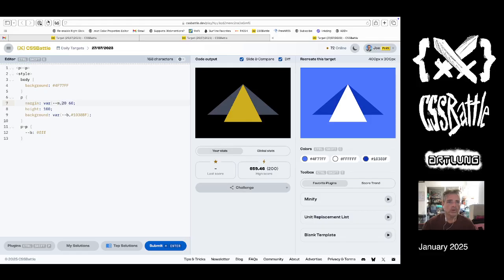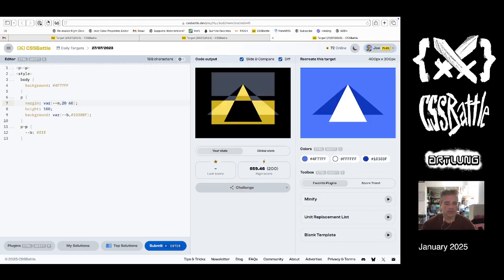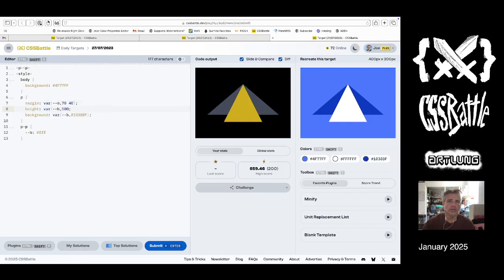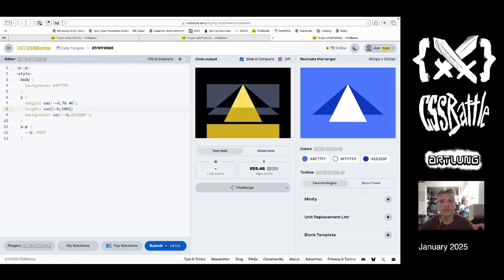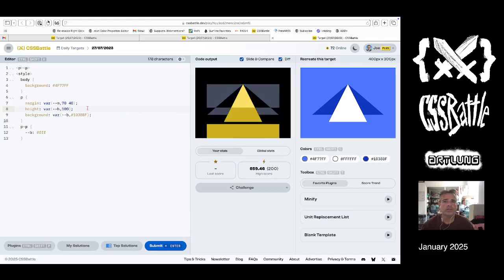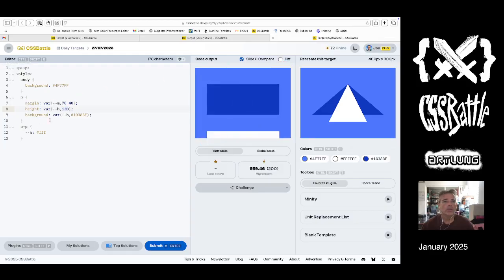Var m colon, or this default, 3, 4, 5, 6, 7, or for sure. And then the height, we're also going to var, or 100, and then we'll be able to set the second element to have different bars. And if we do it right and efficiently enough, and we set the margin. So that's the first one.